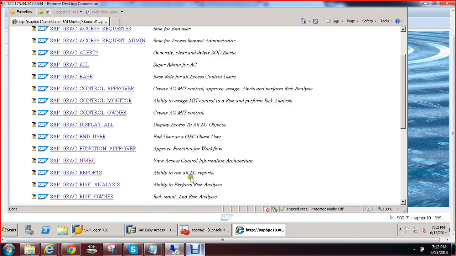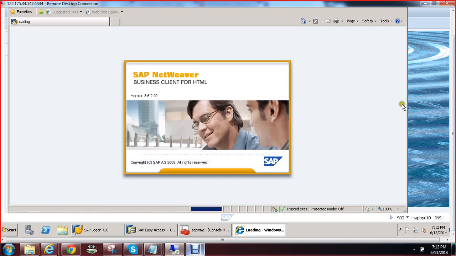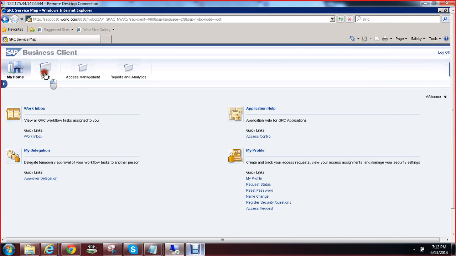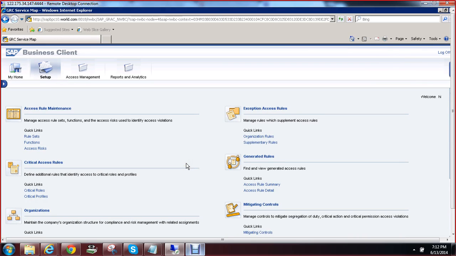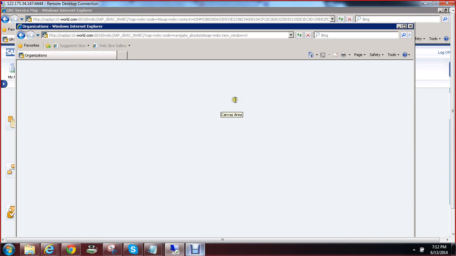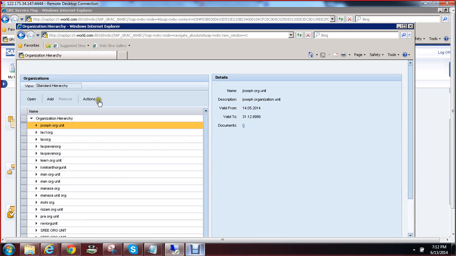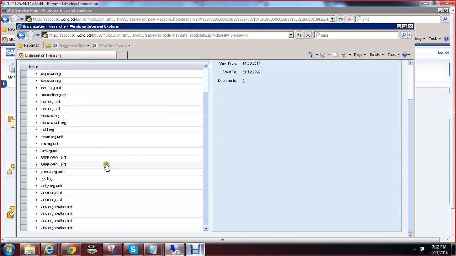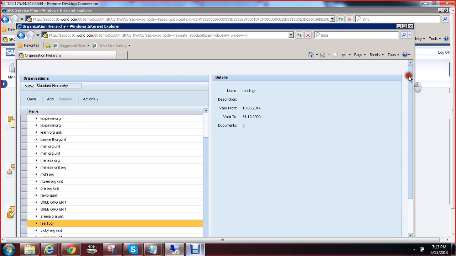So in NWBC, go to setup work center. Under setup work center we have organizations here. Select the organizations. So what organization have we created? That is test1 org. Select this organization, and then click on open.